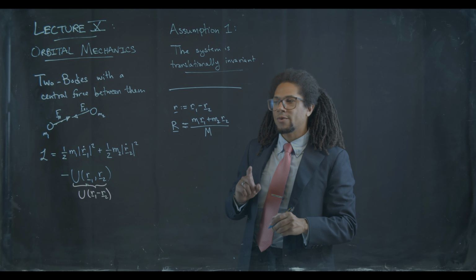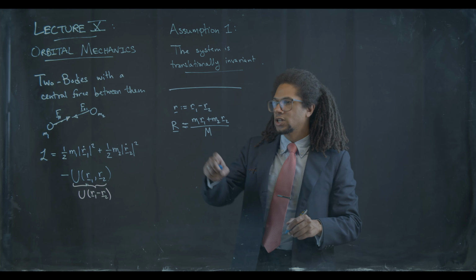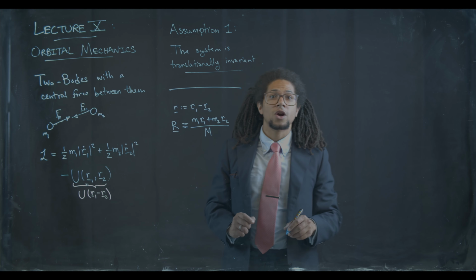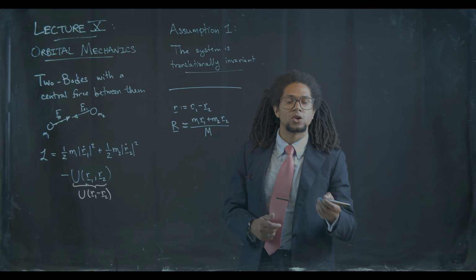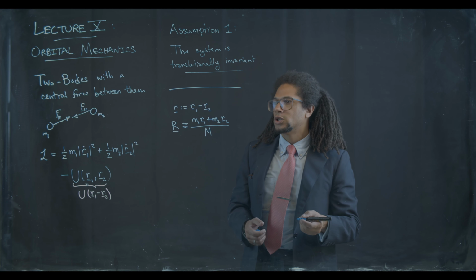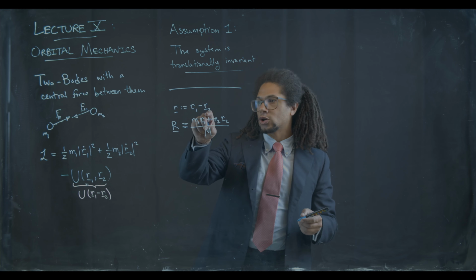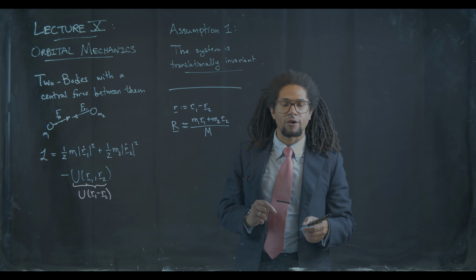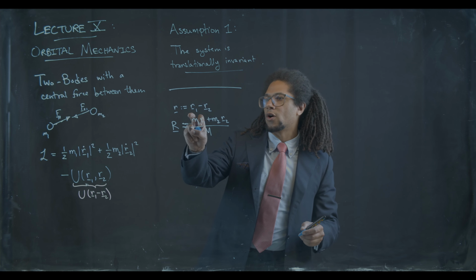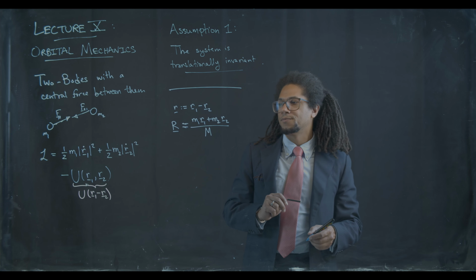All right, now that we have our chosen generalized coordinates, we're going to need to substitute them into the Lagrangian. Remember, that's what we do when we choose a new set of generalized coordinates. So we'll need to first figure out what R1 and R2 are in terms of these 2 new variables. Then we'll need to figure out what R1 dot and R2 dot are.